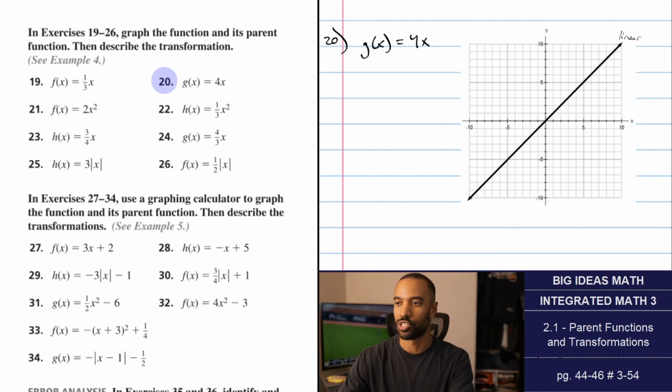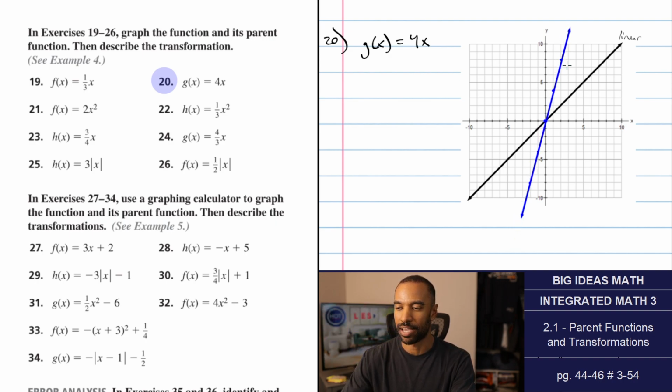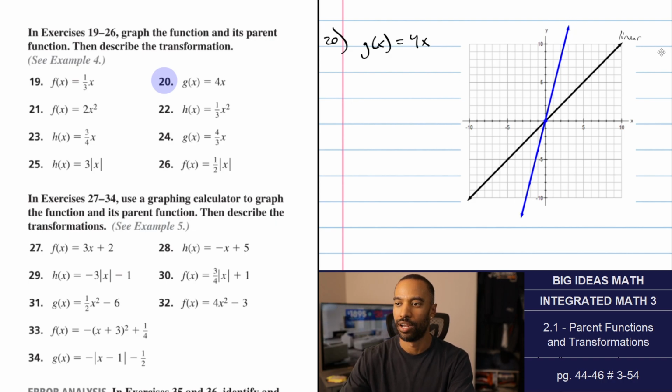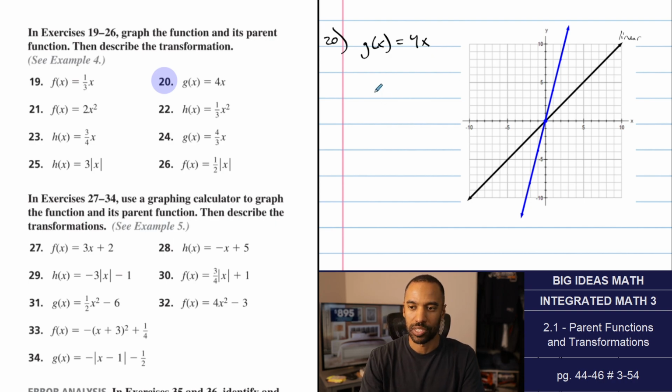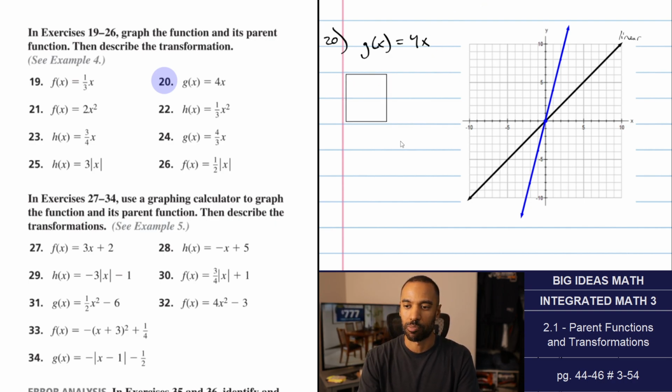It's a linear function, so let's do the same thing. It's a y-intercept of 0, and we rise 4 and run 1. So up 4 over 1 like that, down 4 left 1. So that's the slope, sure, it's 4. But it's also a vertical stretch, right? Everything is 4 times taller than it was before, given the same x's. So when x is 1, instead of y being 1, y is now 4. When x is 2, instead of being 2, it's now 8. So everything is vertically stretched by a factor of 4.